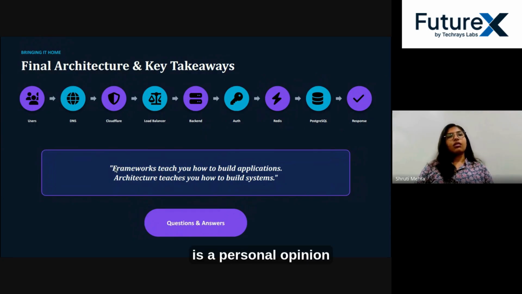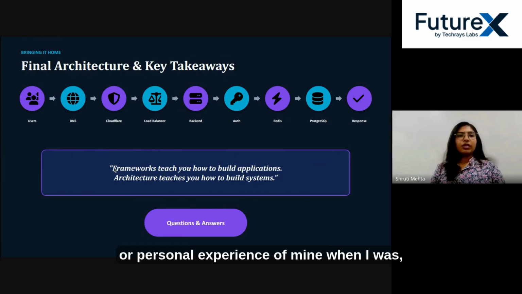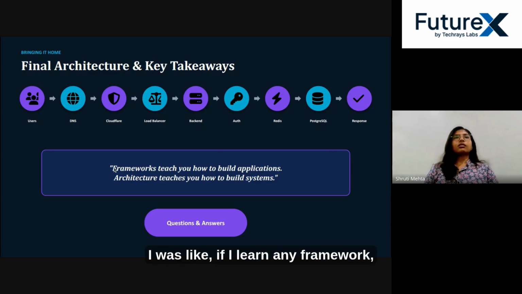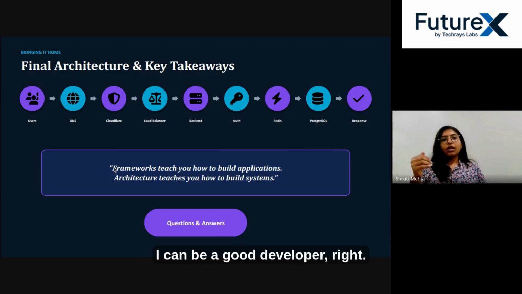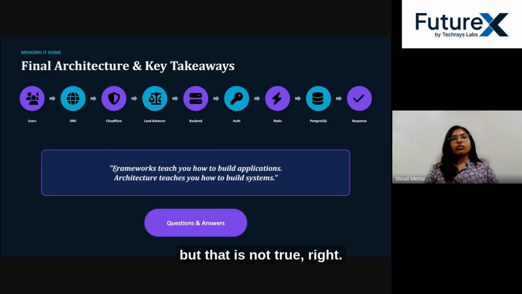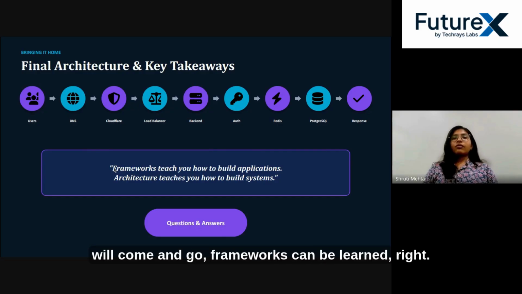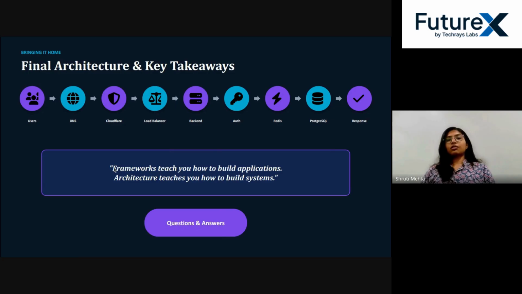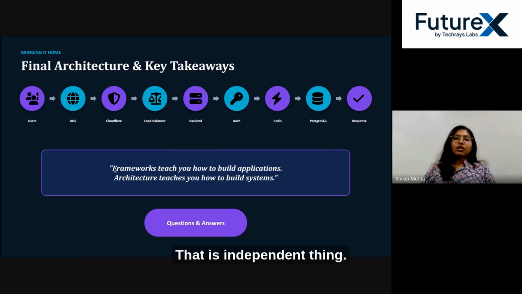This is a personal opinion, or personal experience of mine, from when I started my career in the IT industry as a beginner. I thought that if I learned any framework, I could be a good developer, right? I had this myth, but that is not true. Frameworks will come and go. Frameworks can be learned, but what you actually have to learn is the architecture. That is the independent thing.